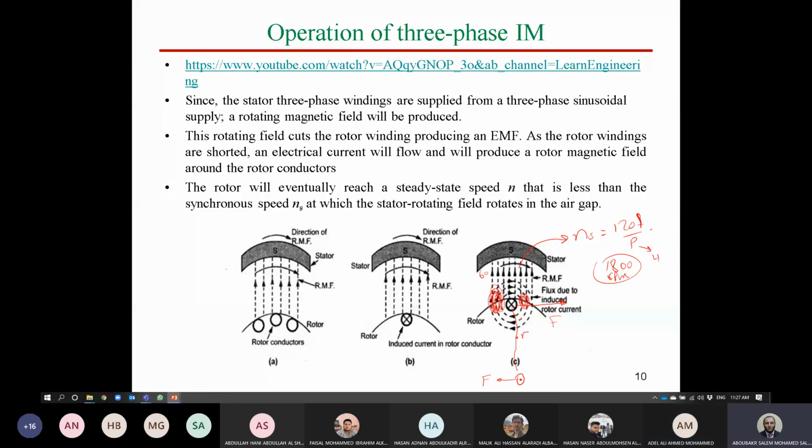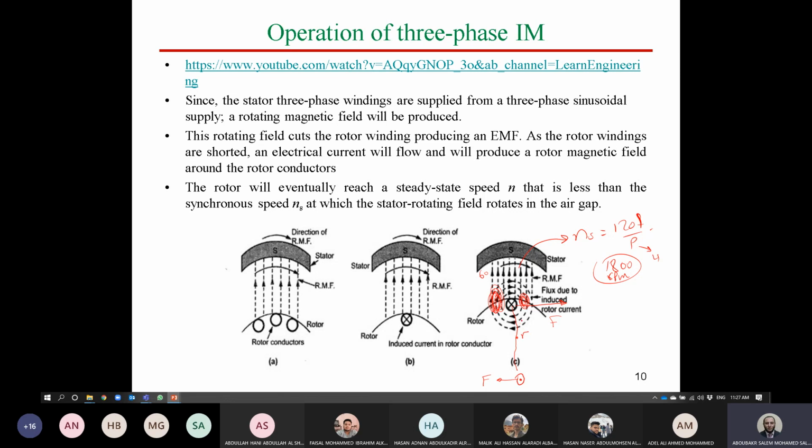Yeah, this is right. So if you have 1700, what will happen to the EMF and the current and so on? It will be reduced. Right or wrong, guys? Yes, because the speed has been reduced, so the force will reduce. What will happen when the rotor moves faster? The force will reduce more. Right or wrong? The force will be very small, and so on.